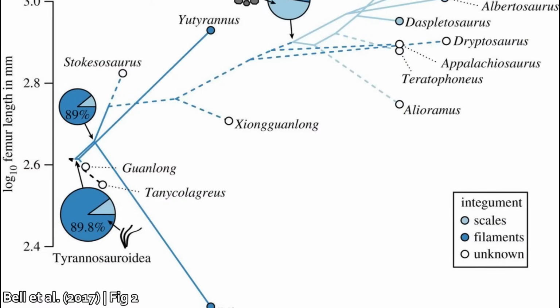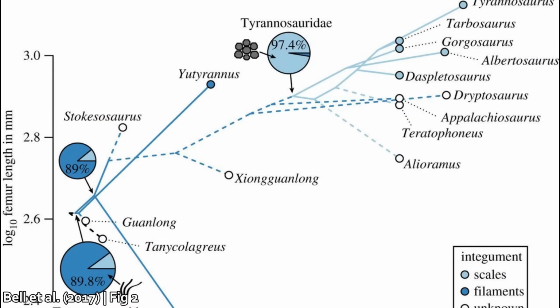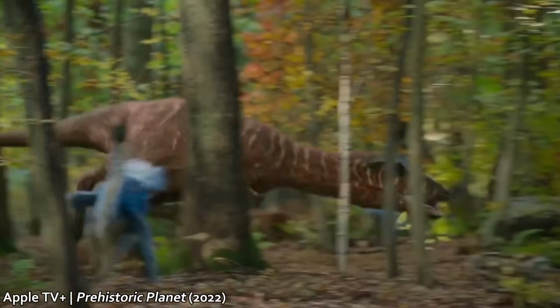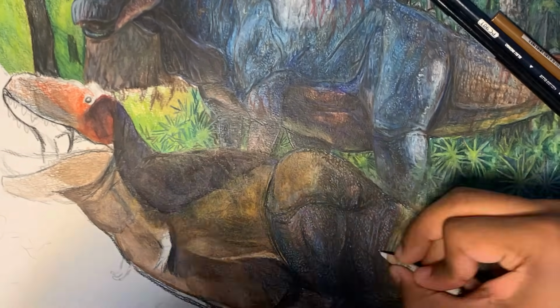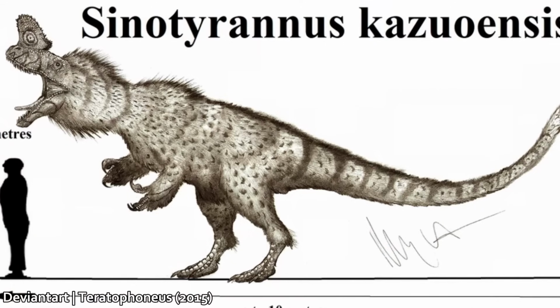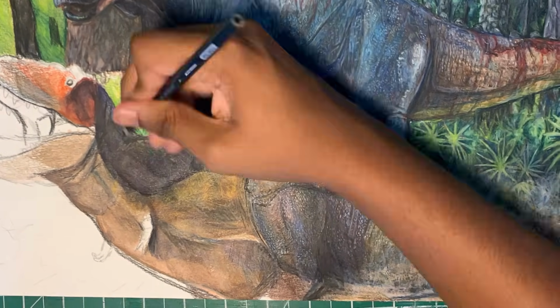There is, however, a trend with Tyrannosaurs that more basal forms tended to have higher feather content, with Tyrannosaurids not having any direct evidence of feathers, and fellow Tyrannosaurs like Gorgosaurus having scale impressions. Bell et al. 2017 took a look at feathers and gigantism in Tyrannosaurs and found that giant proceratosaurids like Eutyrannus and Sinotyrannus evolved large size independently from derived Tyrannosaurids.